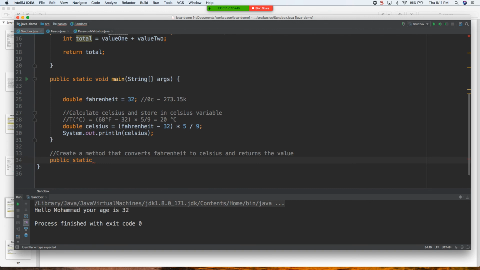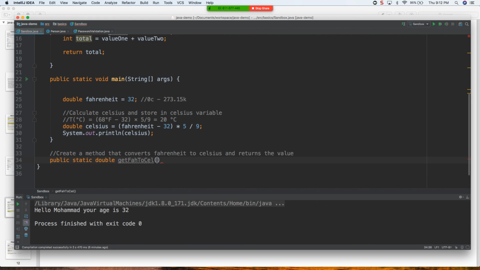static. What was the data type for Fahrenheit? Double. Right. Okay. And then you want to give a name that is more descriptive, right? So we'll just say getFahrToCelsius, right? I don't want to put the whole word. And then what data type? Because we need to pass in the Fahrenheit.